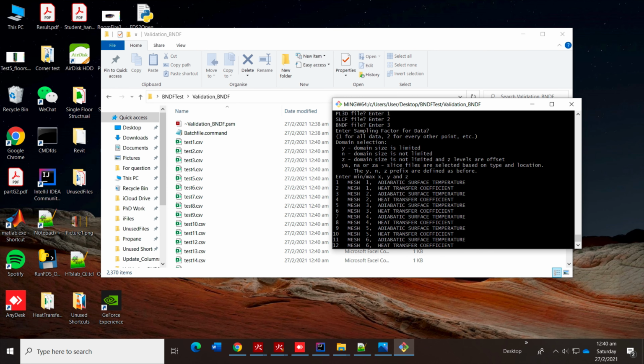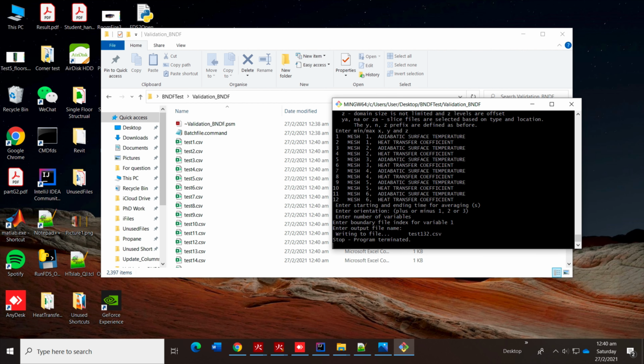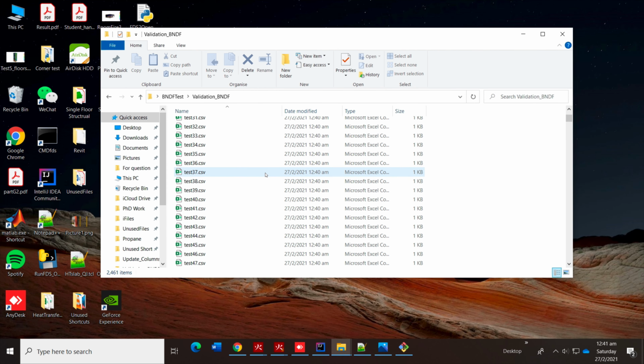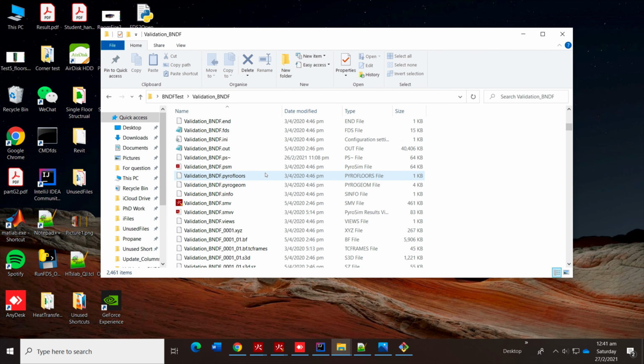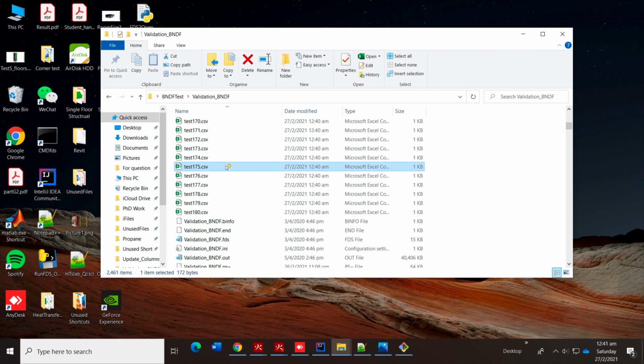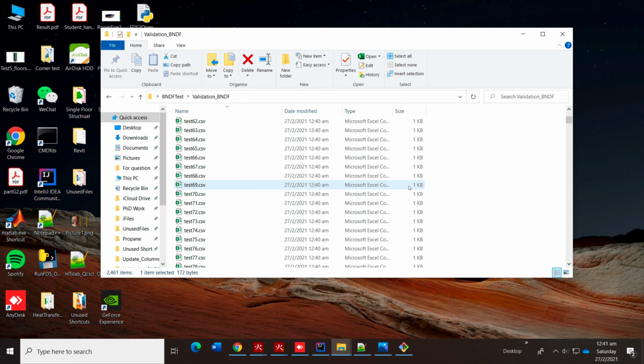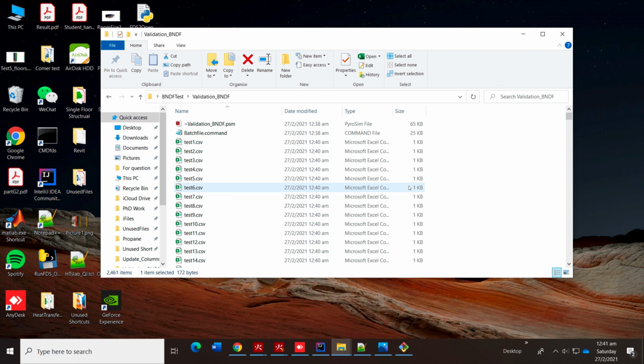For example, I did 300 seconds with a 10-second difference, so that's 30 files for each of the 6 devices. You can see it creates 180 files for me. Now you have a lot of data. And if the simulation is 2 hours long, it will create a lot of files. So how do you control it and put it in OpenFOAM format?